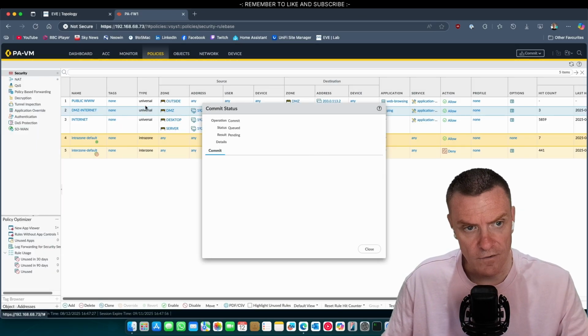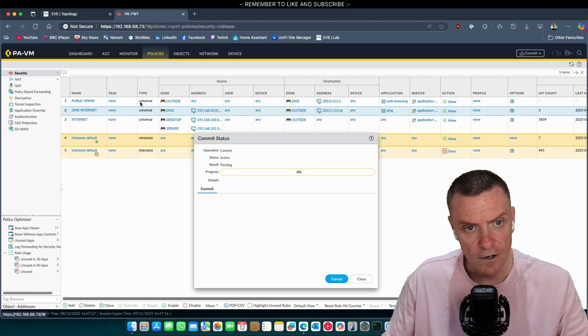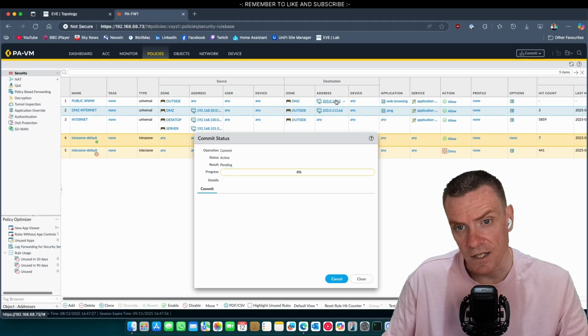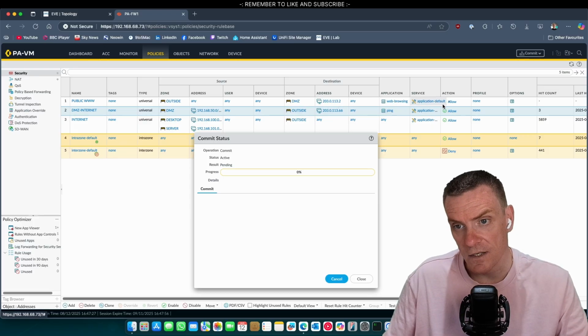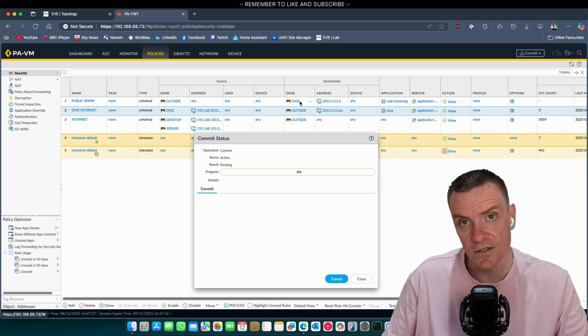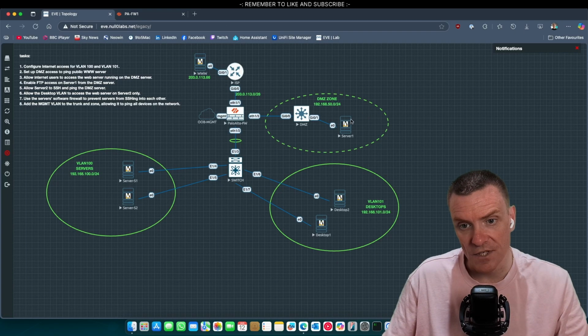So what we have here is we're allowing any address from our outside interface to our DMZ interface that's trying to access this public IP address. We're going to allow it to access port 80, because once it hits this address, we're then going to NAT it using our destination NAT, and say that anything coming to this IP address on port 80 is going to come into the DMZ zone and access the private IP address of this server.